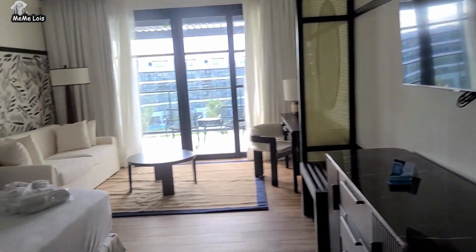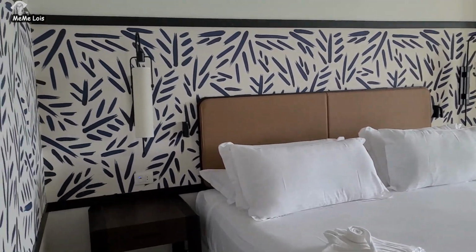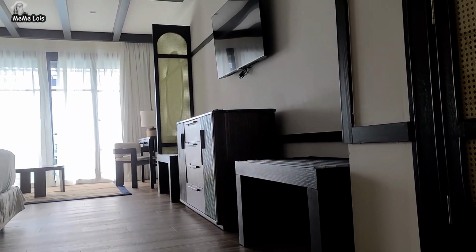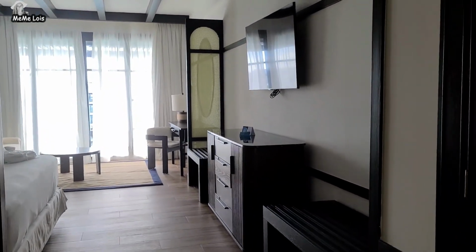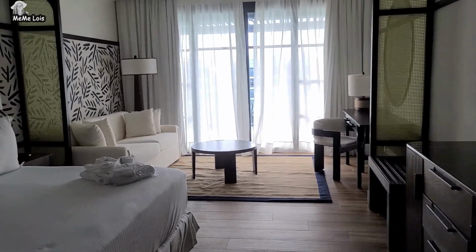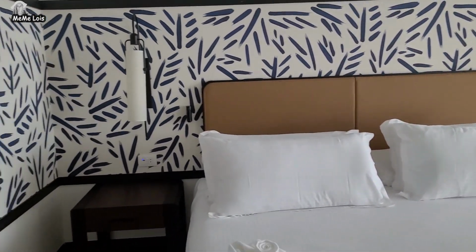Moving into the room, I love that there are areas where you can open your luggage rather than leaving your luggage on the ground. So love that about Ocean Coral Spring as well as Oceaneden Bay. I love the furniture here as well. As I mentioned before, it's pretty modern and not doing too much at all.